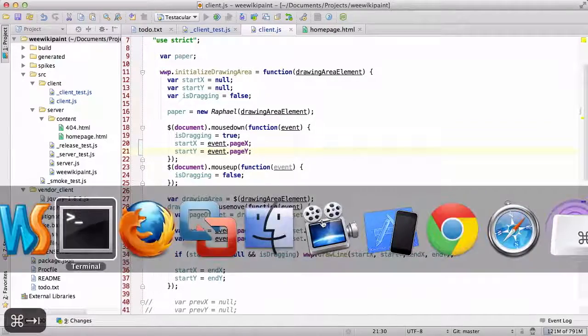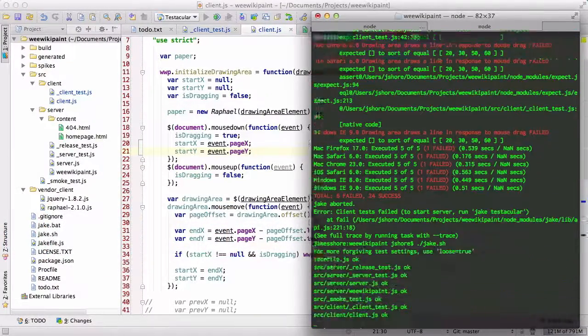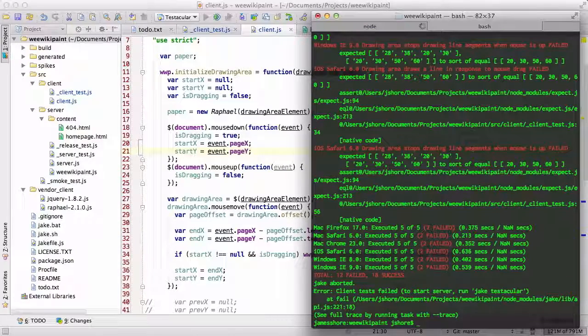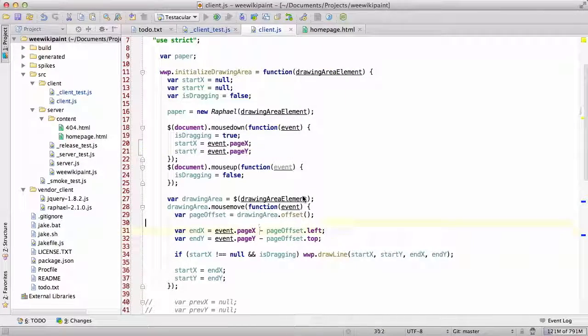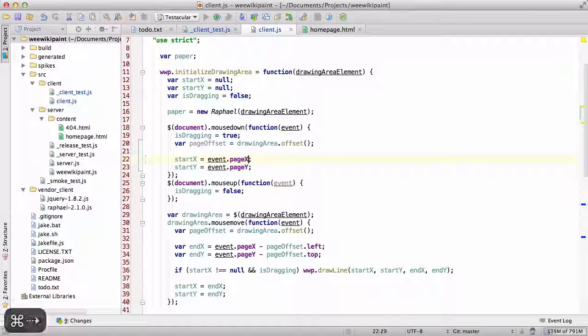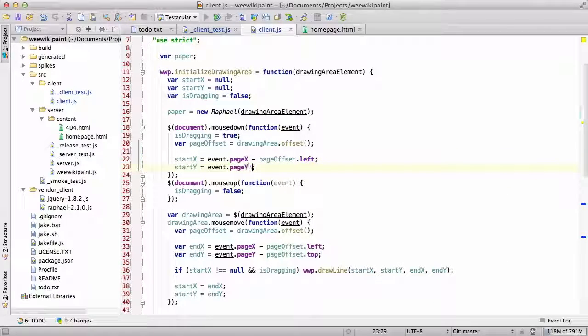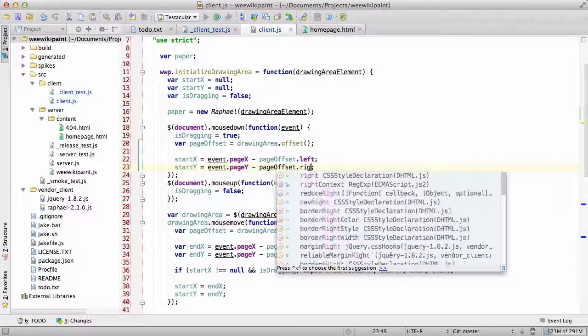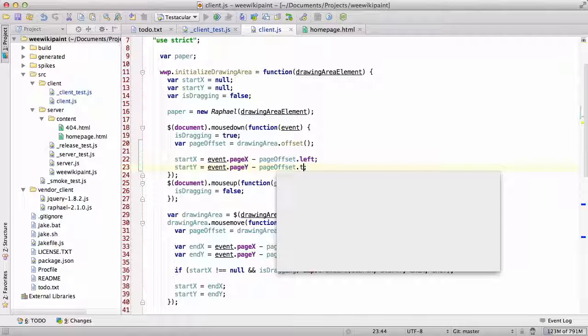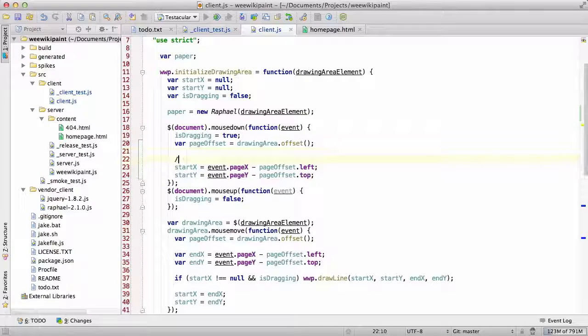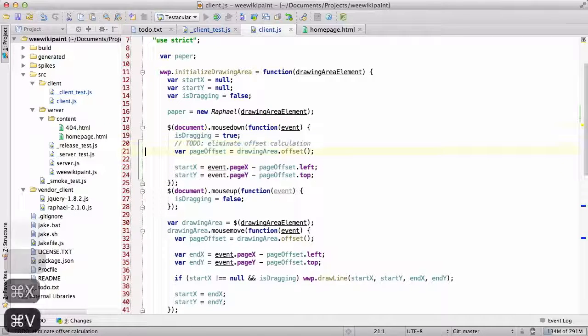So let's see what happens when I run that. Yeah, that failed. So what we need to do is pull this in. And then eliminate that offset calculation at some point.